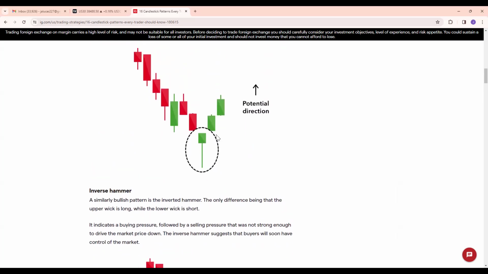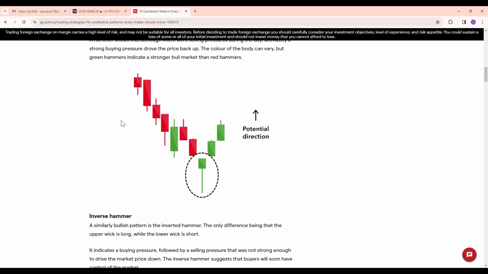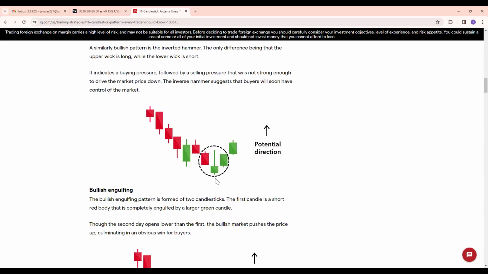Looking at this one candle, we're able to cover the structure of a candle in general, and then we're able to cover what type of meaning some of these candles have. So this is a reversal candle. Or yeah, that's a hammer. My bad, I called it an inverse hammer. This is the inverse hammer right here. The inverse hammer is upside down, and it kind of represents the same thing. So in this case, again, we want to look at the close, the open, the high, and the low. Looks like we have price opening at the bottom of the body.